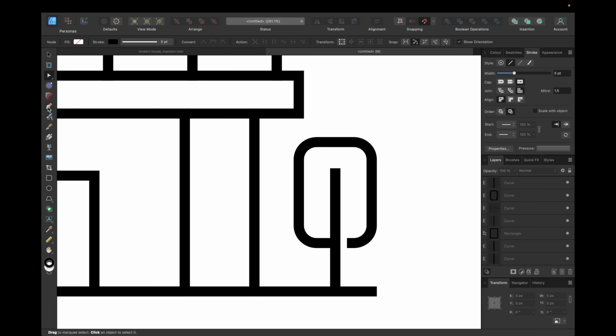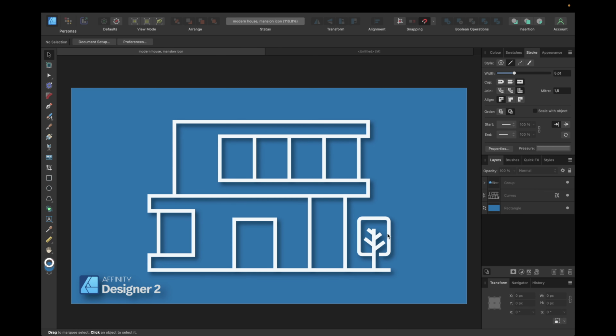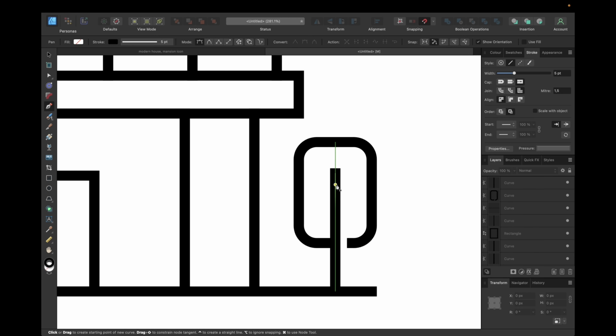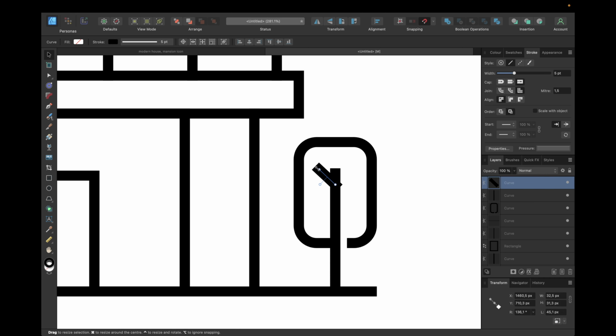We can now go with the pen tool again, and we need to finish our tree. And that way we are clicking right here and maybe here and making it a little bit shorter. And now duplicate again and transform by flipping horizontally, maybe like this, and a little bit longer.